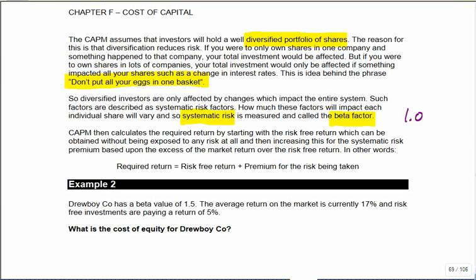And the beta, I say, shows us how much systematic risk there is. And the more systematic risk there is, the more risk the shareholders face, so the more return the shareholders will be looking for. And I've just described down the bottom here the capital asset pricing model in words rather than in formula. So the return that's required by the shareholders is the risk-free return, because they can always get that, plus an extra dollop because of the risk that they are taking.